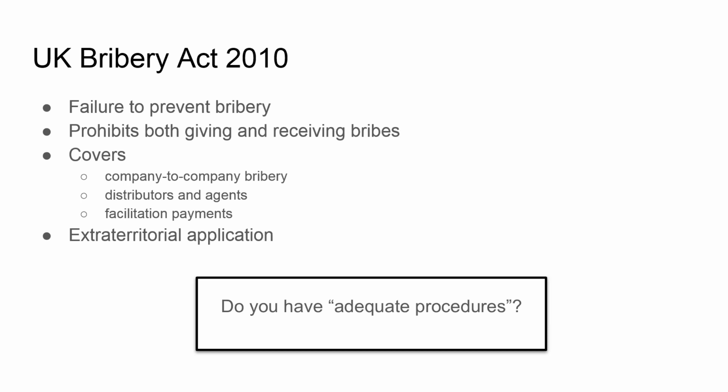The Bribery Act is a little bit different from similar legislation in the United States, like the FCPA, in that it focuses not just on foreign government or bribing foreign officials, it's also company-to-company bribery. It's very clear about distributors and agents. So it's not just your own employees. If one of your employees gives a bribe, then that is one thing, but actually your representatives, such as a distributor or an agent, are equally prosecutable, and you are prosecutable if they give a bribe essentially on your company's behalf.